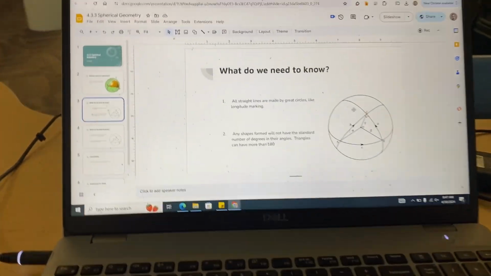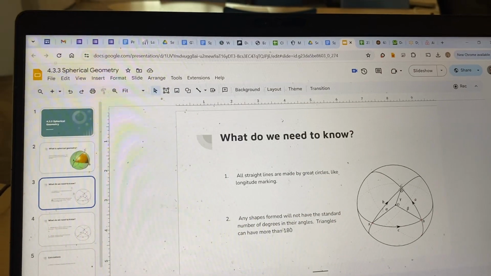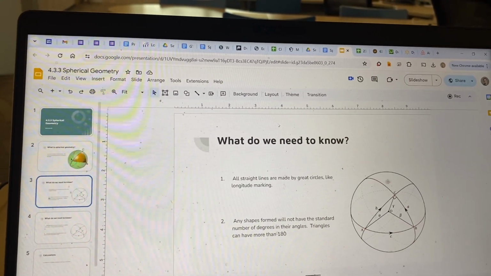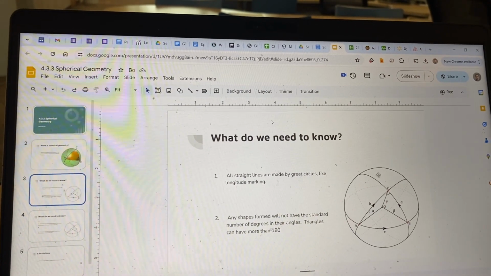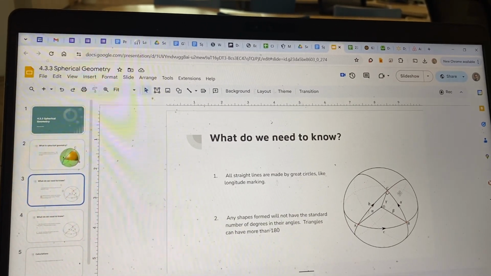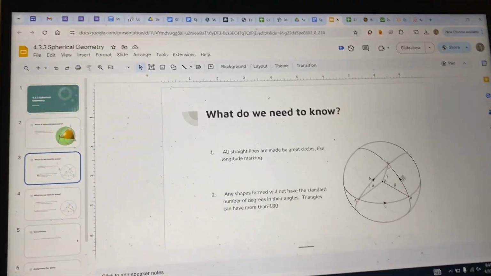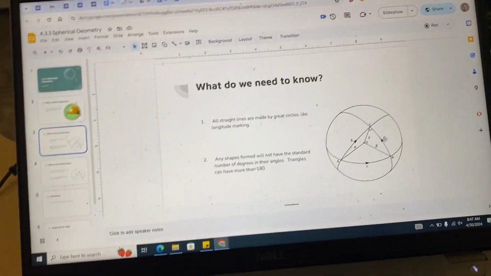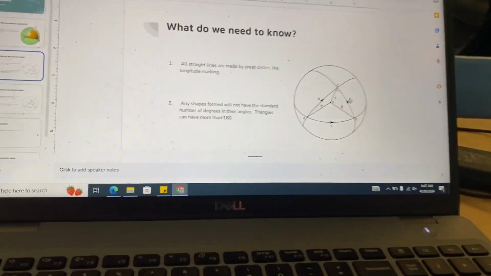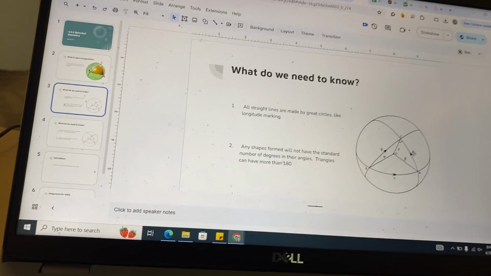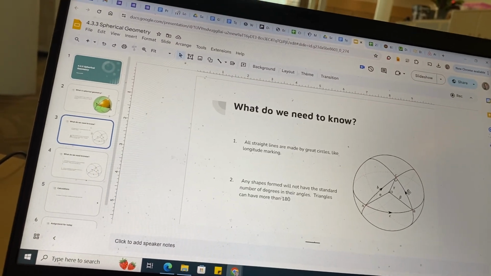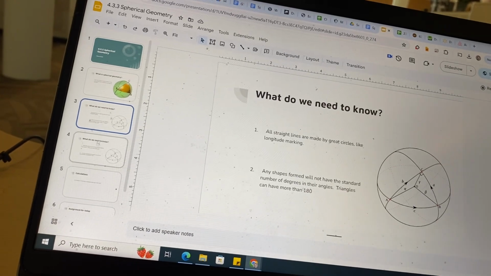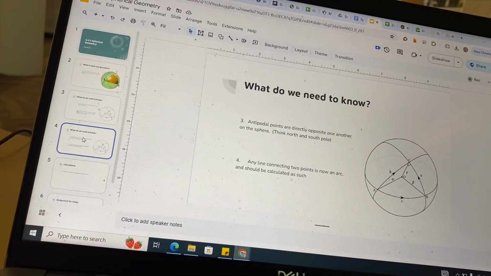In fact, if you were to take this point C and make it like the North Pole and have 90 degrees between the different lines that you're putting there, they would come down and intersect the equator, and where they intersected the equator, those would also be 90-degree angles. So you could have 3 90-degree angles in that triangle. Okay, and it would be perfectly fine. You could go bigger, you could go smaller, depending on how you kind of set these up. But you don't have to stop at 180 degrees anymore because of the curvature.